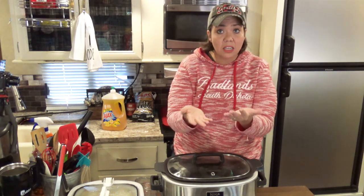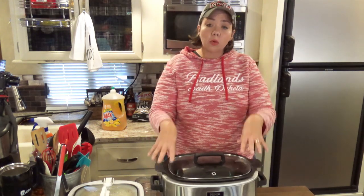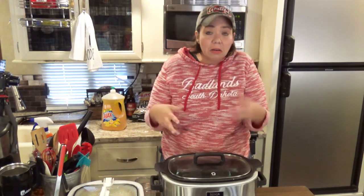If you find that your particular slow cooker always cooks a lot hotter or overcooks your food given the time parameters the recipes call for, one trick is to take the old-fashioned high cooking time — because recipes often give both a low and a high cooking time — and in newer slow cookers, cook it on low but use the high cooking time. I know that sounds a little confusing, but that is one way to kind of trick the system into not overcooking your food.